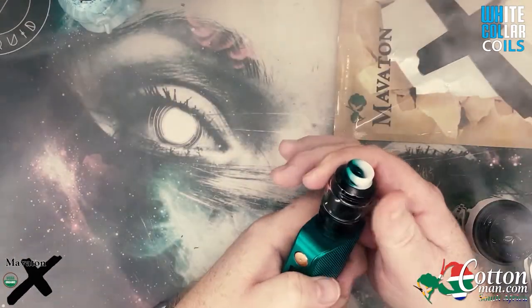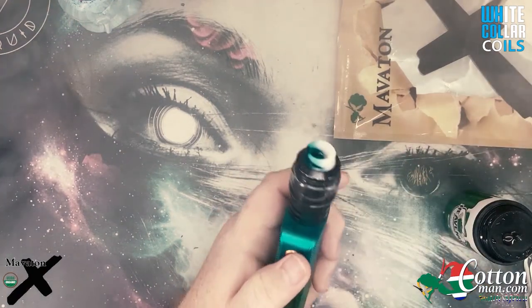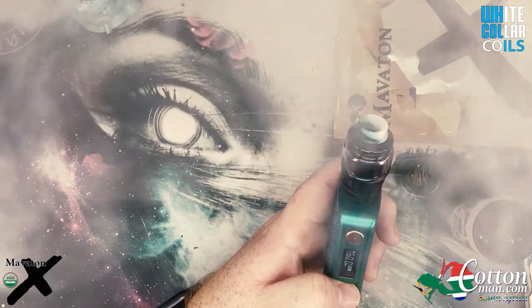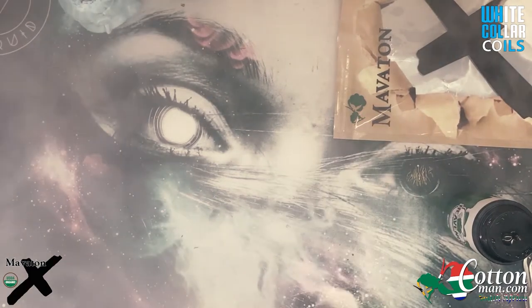Oh, very nice. No cotton taste. And this juice is just so nice. And now I start ramping up my wattage up to 80 watts. Let's vape it at 80 watts.